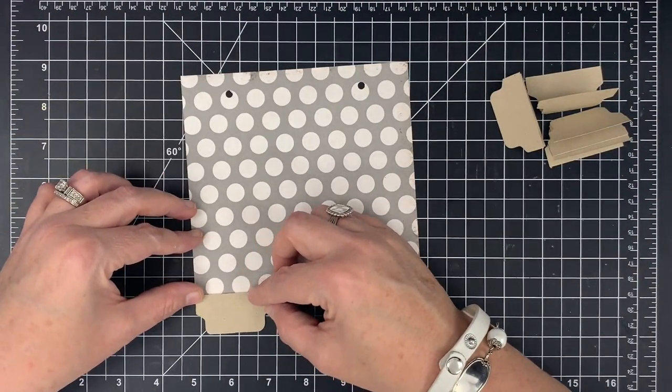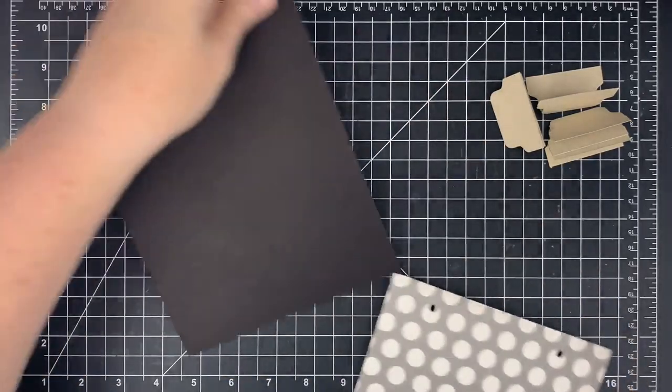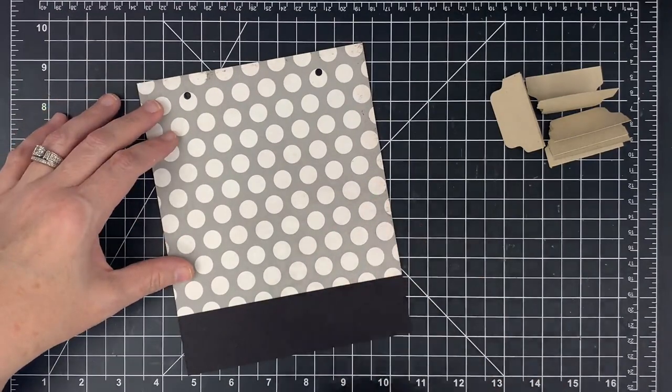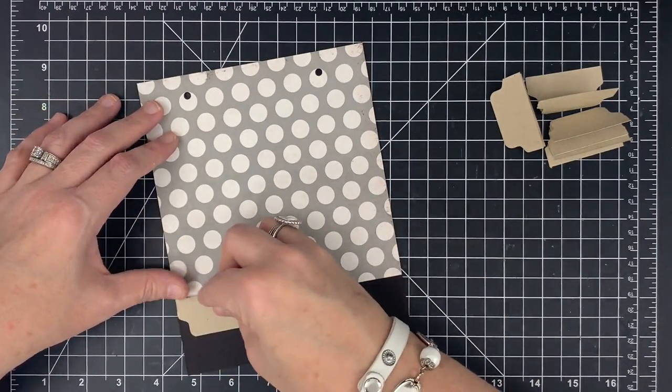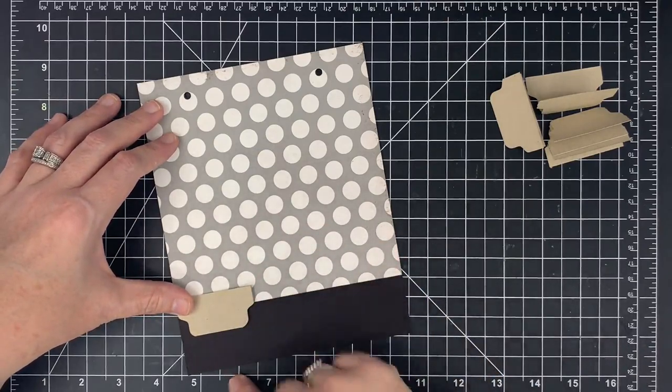And you can decide how far down you want your tab or how high. I made our album tall enough that our tabs have plenty of room. Even if you're not making your tabs like I did, if you make them bigger, you still have plenty of room down here for your tabs. I wanted to make sure we did, okay?